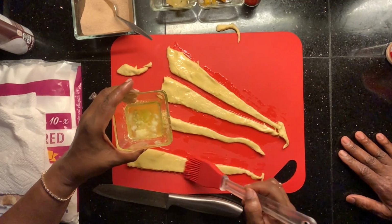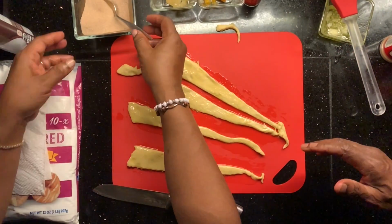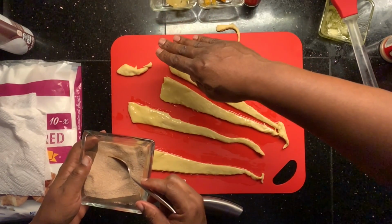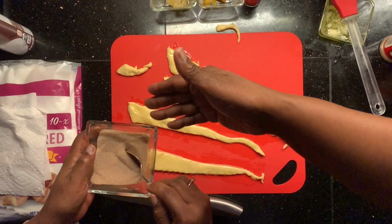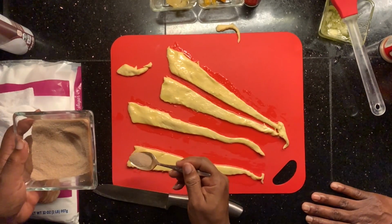All right, so we've got those saturated with butter. Put that aside. So what do we do next? Now we're going to sprinkle. We've cut these and separated them from the rolls, then you coated them with butter, and then you mix your cinnamon and sugar concoction together. Now we're going to sprinkle each one of them with cinnamon and sugar.